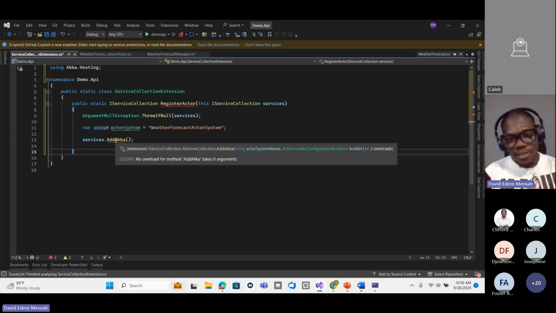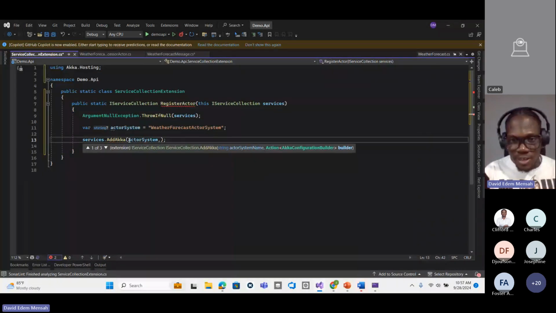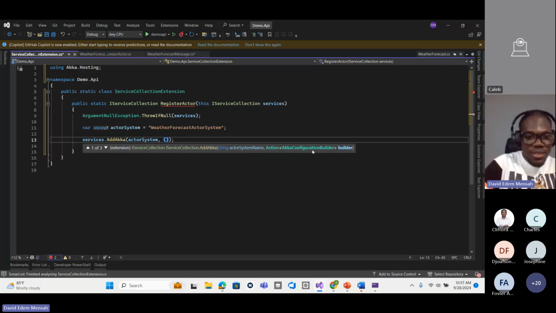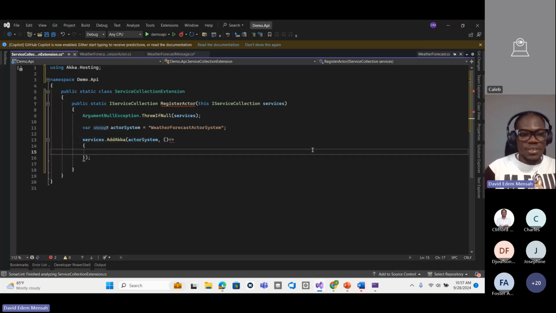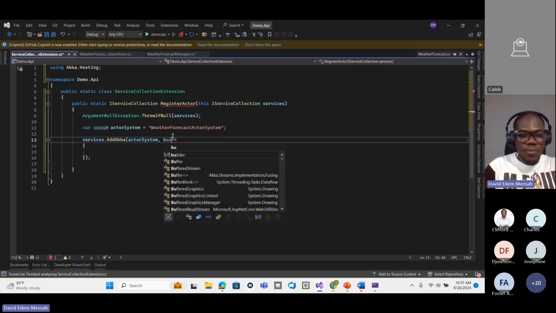We can see it takes an actor system name, which we already have, and then an Akka configuration builder. So let's go ahead and provide our actor system here. Now it takes a delegate of the type Akka configuration builder. So we can put our builder right here. Since it's a delegate, if you're a JavaScript user, just know it's your lambda thing. All right. So we can just make it simple and call it our builder.